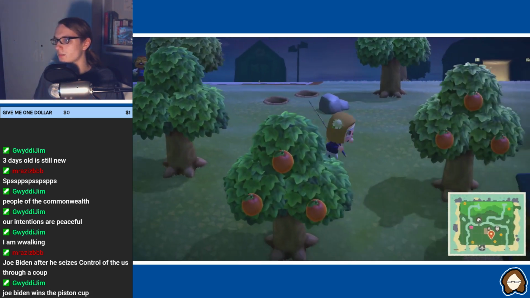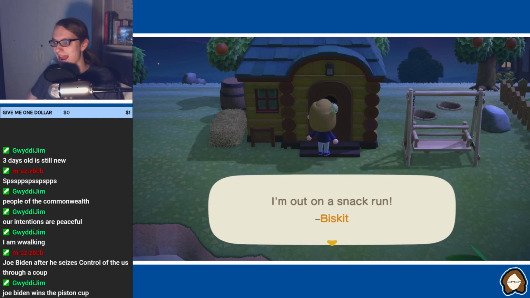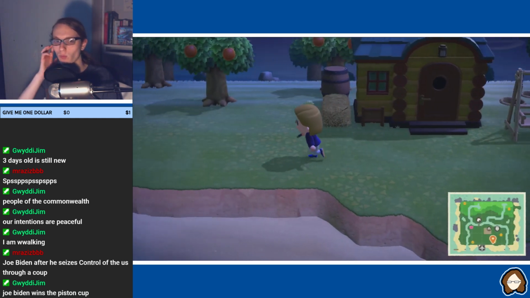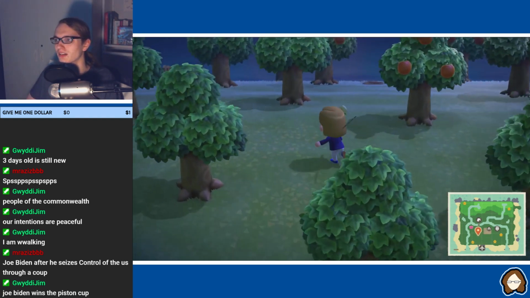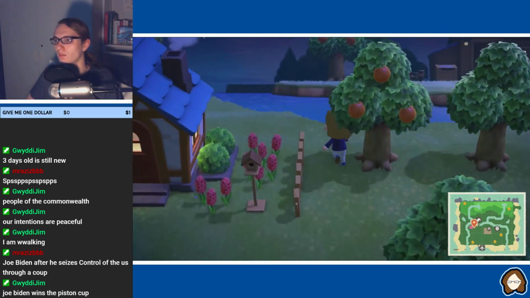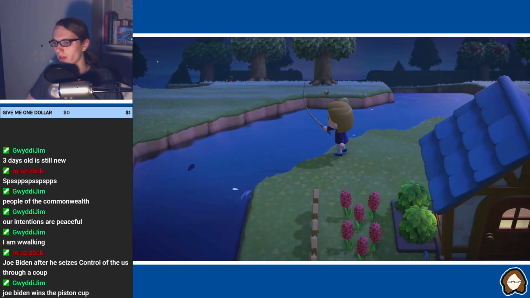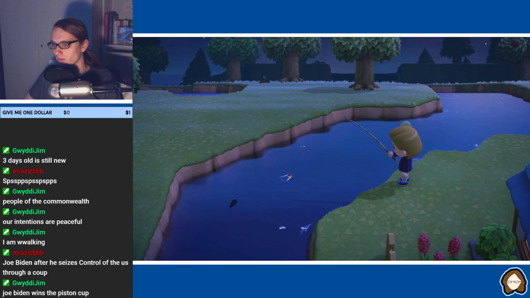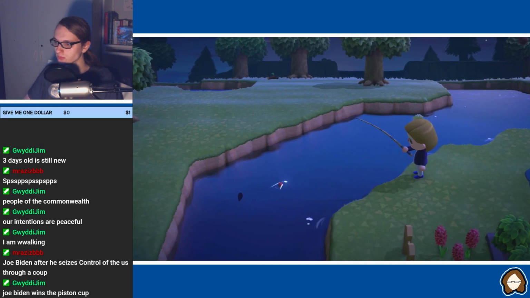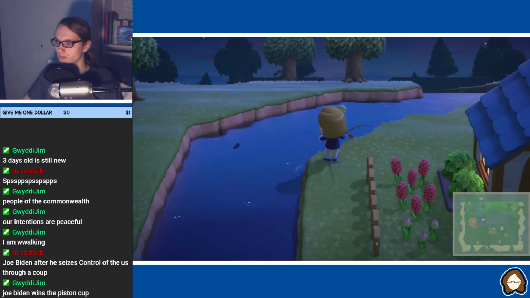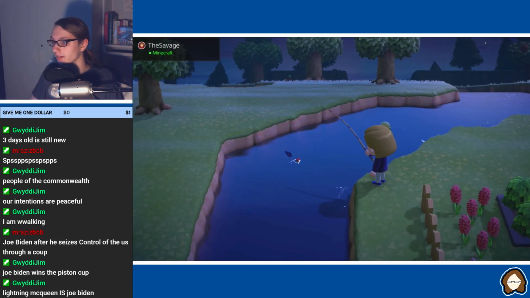I was gonna say I haven't seen Biscuit's finished home, but Biscuit is not home. Out on a snack run. Joe Biden wins the Piston Cup. But Lightning McQueen. I like Lightning McQueen. Lightning McQueen is Joe Biden.